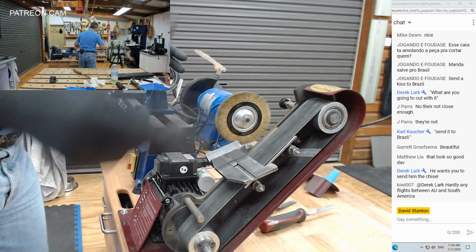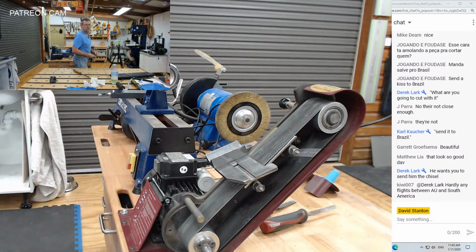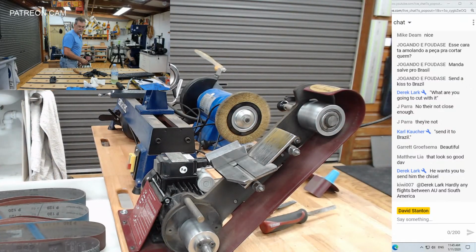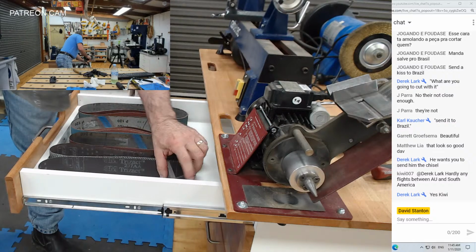All right, first thing we're going to do, I'll take these gloves off because I don't like using gloves in the machine. This is not a loud machine. Release that. Lets me slide that off. That is the 3000. And then down here, I don't know if you can see the drawer. Makes life easy, doesn't it? They're all in there waiting for me.